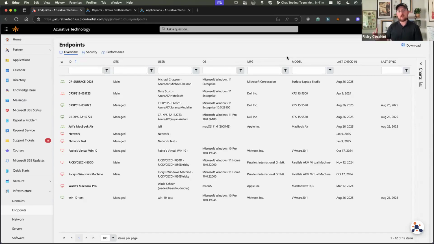But this doesn't really make a whole lot of sense. It doesn't make a lot of impact for QBRs. If the point of a QBR is to draw strategic discussions, stack alignment between yourself and the client, showing them where their gaps are, showing them what opportunities they have, raw data from an RMM, heck, raw data from CloudRadial here isn't going to have much impact on that conversation.